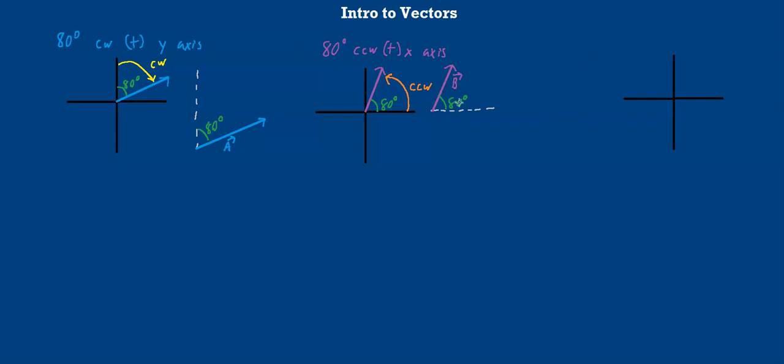And this time, I think I want to work backwards. I want to draw a vector that's going a direction, and then we can figure out its angle. And let's actually make it a little confusing. Let's not draw it from the axis itself. Let's draw some random vector going up and to the left, some direction, and some amount. But let's have it start not from the axis, because sometimes the vectors are drawn this way. They're just drawn in some random place, and so it can be a little confusing to figure out where your axes are. But if you think about it, this line will continue parallel all the way to the axis.